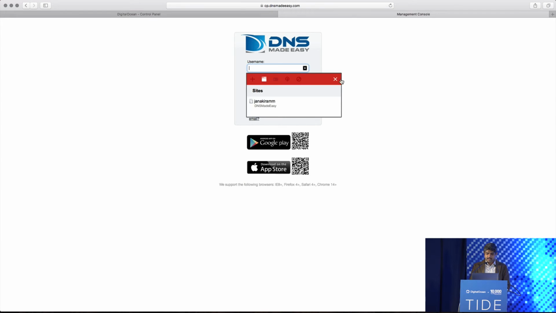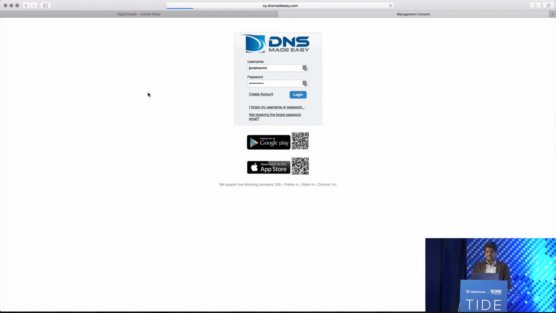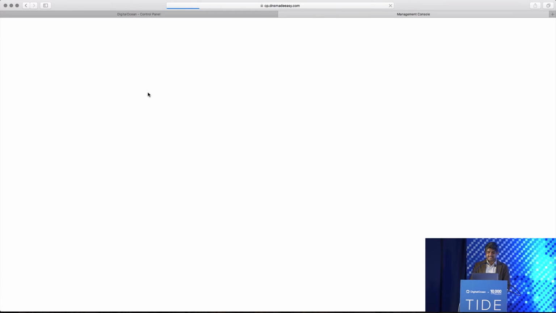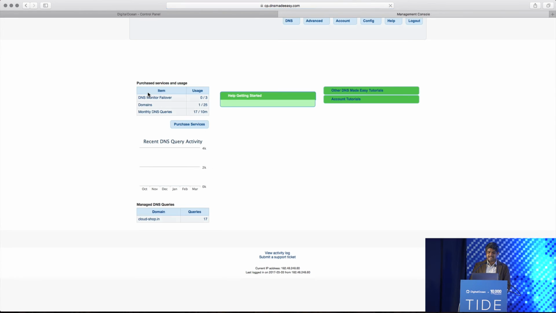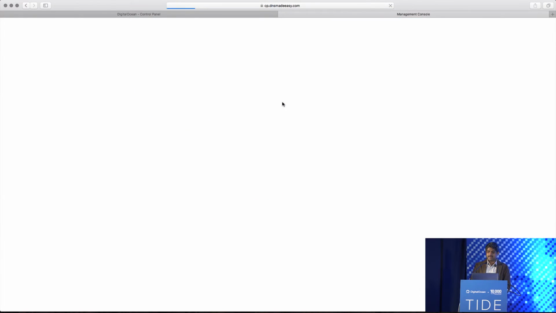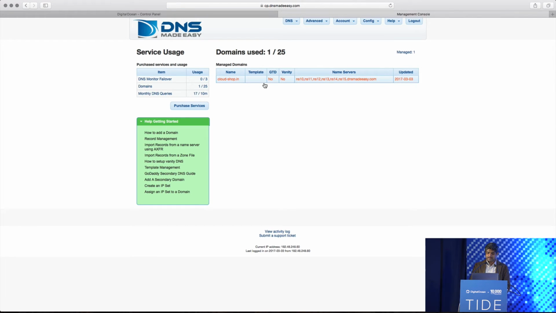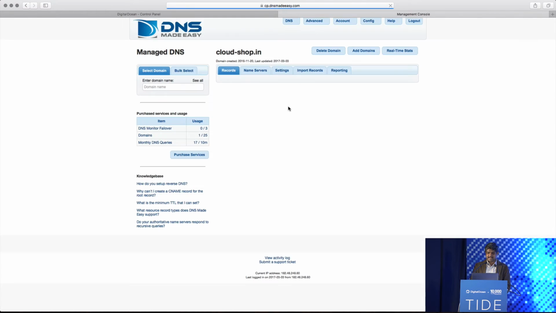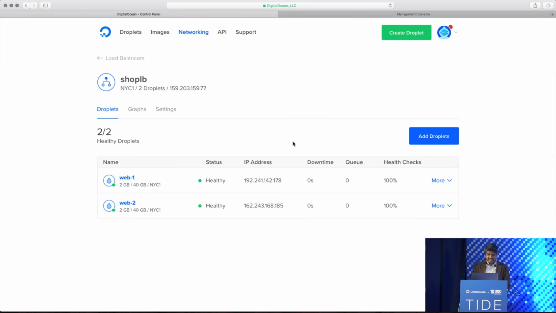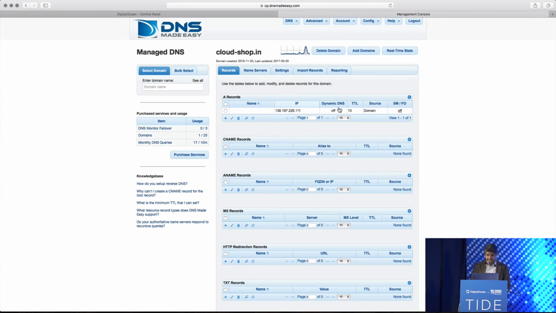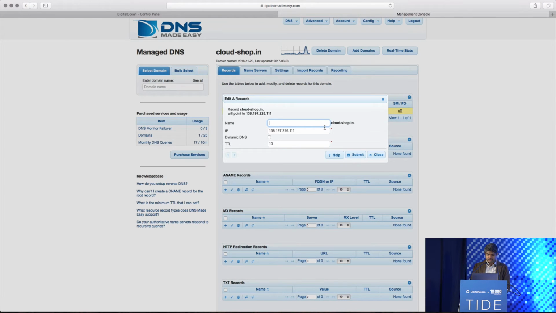I'm going to log in to this service, and all it does is wire up a domain called cloudshop.in with the load balancer's IP address. So now we take the load balancer's IP address and point it to a domain that we have here, which is called cloudshop.in. That's the only step that I am showing here.